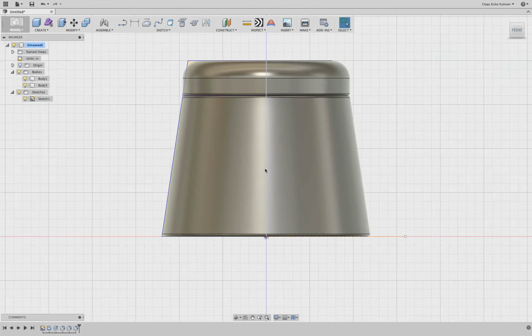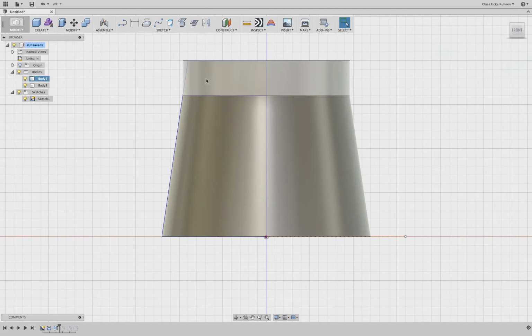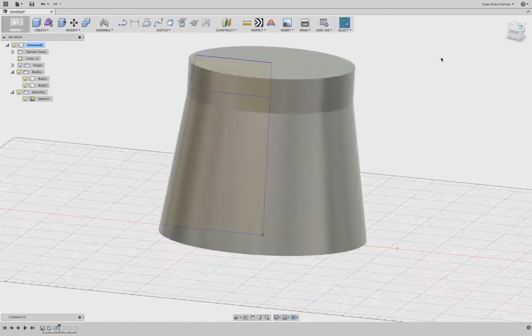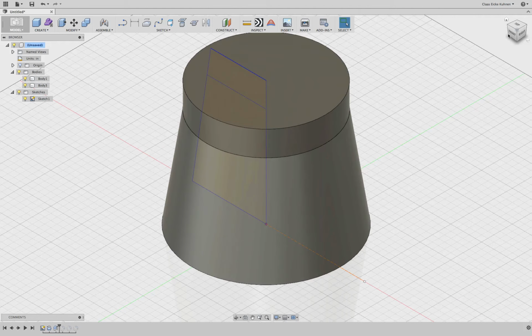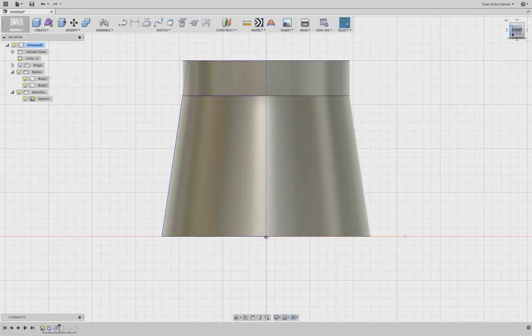So you see the power of the timeline, how you can move forward and backwards, and then you get different geometry results you can work with. And it's very interactive, so it's much easier to design furniture here than, for example, in AutoCAD.